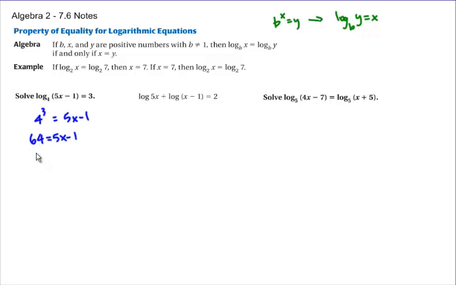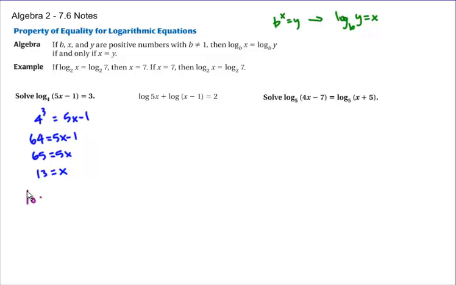And then I can work backwards here. So this is going to be 65 equals 5x. And so x is going to be equal to 13. Now, always check your answer on these because you cannot have a negative number inside a logarithm. And if you're doing some complicated math, it's a good idea to check. We caught a mistake in our last problem by checking, so always do that.